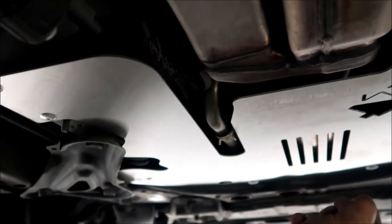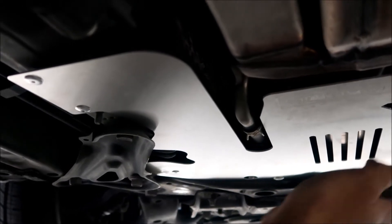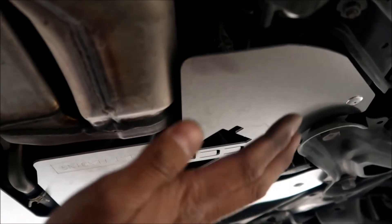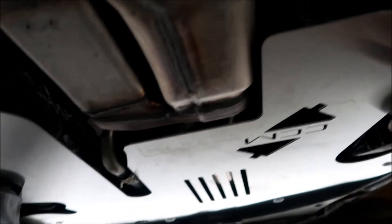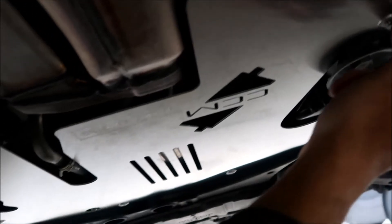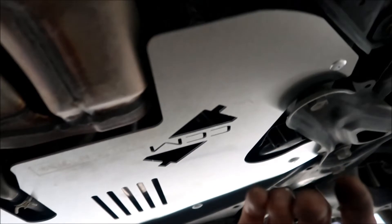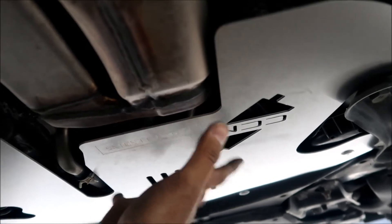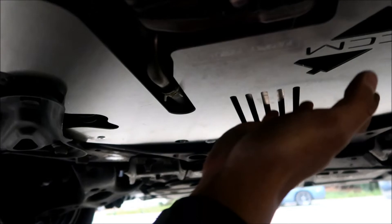It's so close that if you hit a bump you might hear a clunking sound. It'll probably just be annoying rather than damaging — I'll have to see how it drives. On other Priuses where I've installed the cat shield you don't even know it's there. There's also a gap between the shield and the frame where someone could potentially get a pry bar in and try to pry a rivet out.